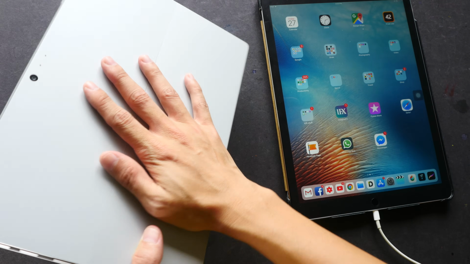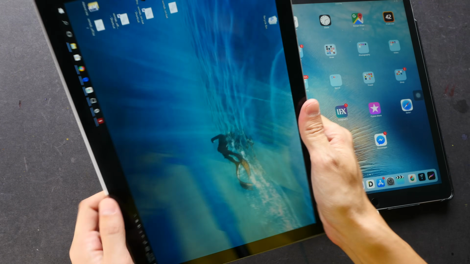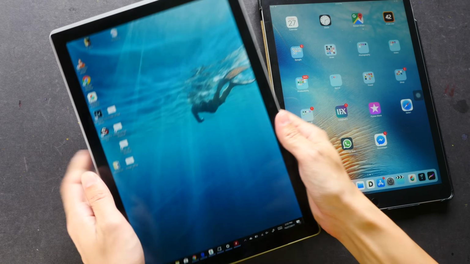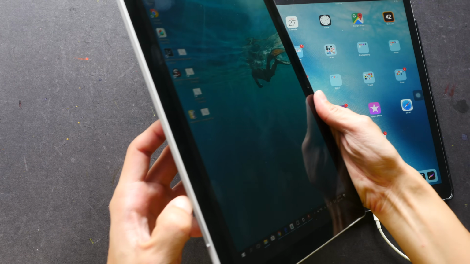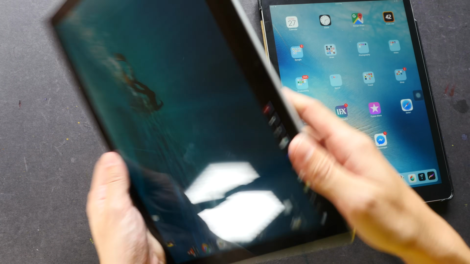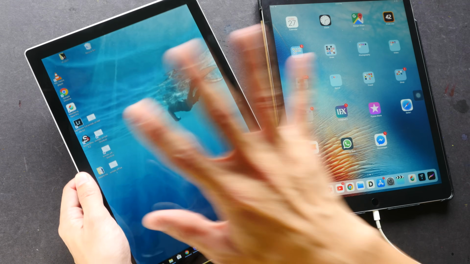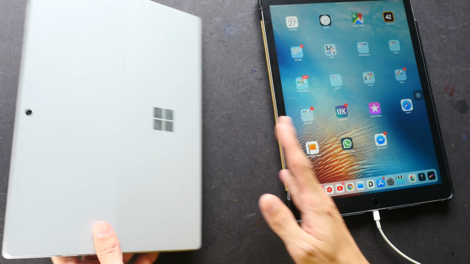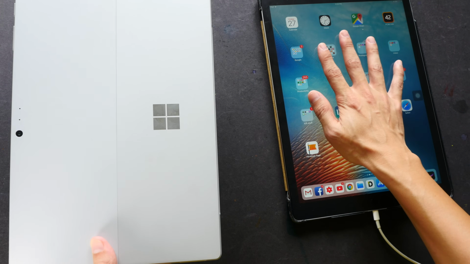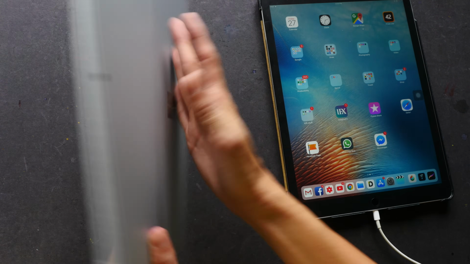And the last thing I want to talk about is that this uses an Intel dual core processor. If you were to work on several applications at the same time, this heats up quite fast. In fact, this is quite warm right now.